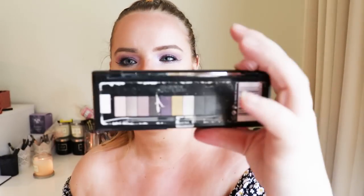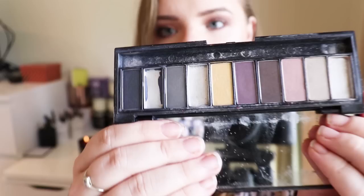So for an item that I considered decluttering, I chose the L'Oreal, like the name is even gone off this. The L'Oreal La Smoky, La Color Beige, you can see it from the back. This is old and I really should declutter it. I'm getting there. So I chose the blue shade. You can see there was a teeny tiny itty bitty bit left, but it's so hard to use that, it's so dense all up in there.